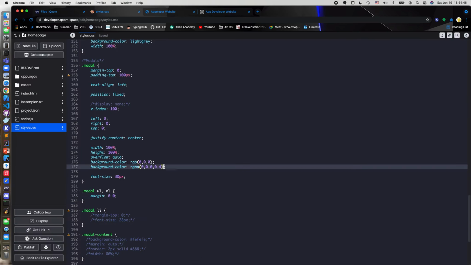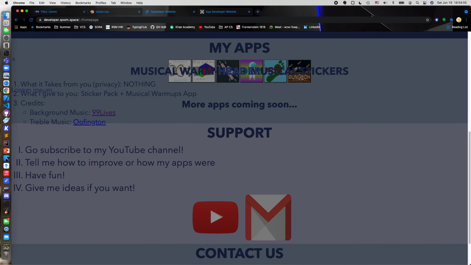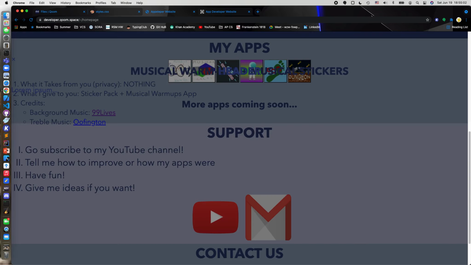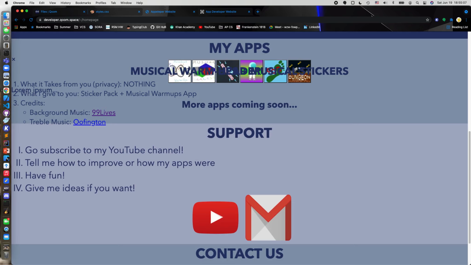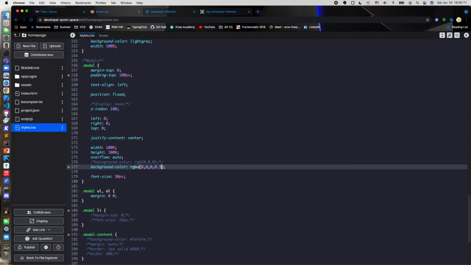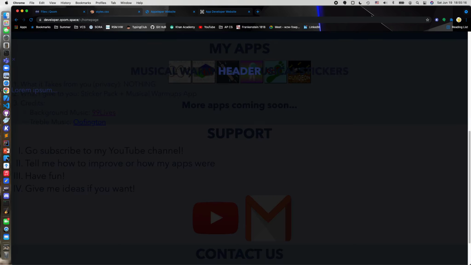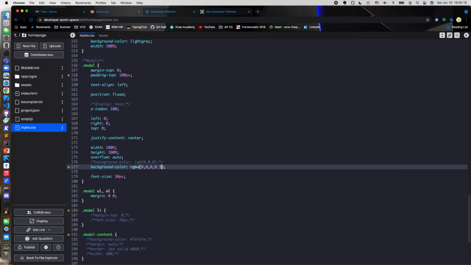I'm going to actually decrease this value here, 0.1. That should make it like that. Yeah, that's a little bit better. And give it a little bit less, a little bit more. You want to play around, again, this is one of the things that you want to play around with. Figure out what looks best for you. 0.2 looks really bright, so again, keep messing around with it. Figure out what you like. So I like 0.2, 0.3ish.